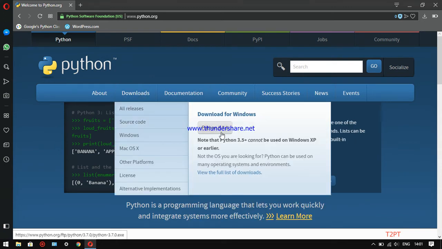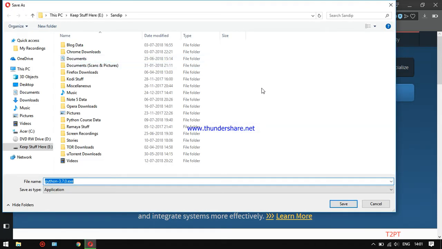As of now, as you can see, I'm using a Windows computer. The latest version is 3.7. So all you have to do is go to downloads. You would have this here. If you have a Mac or a Linux, the appropriate version would show up, and all you have to do is just click on this, and it would take you to the download page and initiate the download. There you go, Python exe. I already have this downloaded.